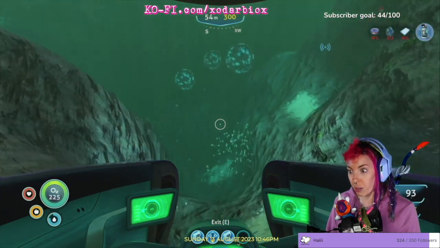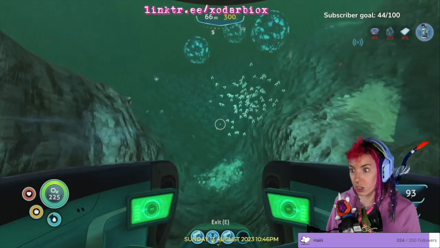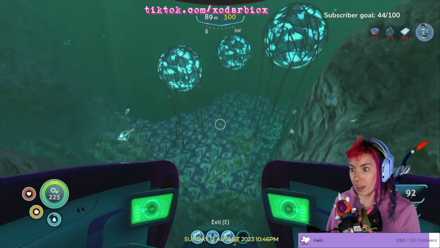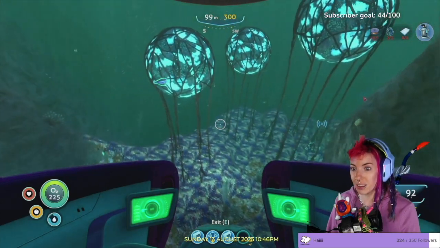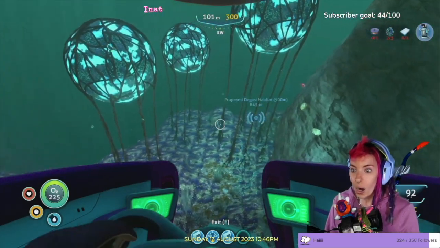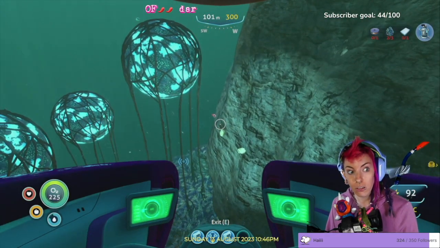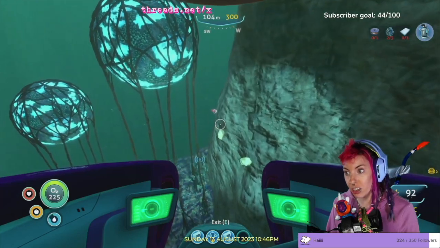I'm kind of worried, but we can also go down a little further now because we can go up to 300. Which we get blown up or something. What are they? Balloons! It's a party! Is that a ruby? Do I see a ruby? If I touch these things, will they blow up?